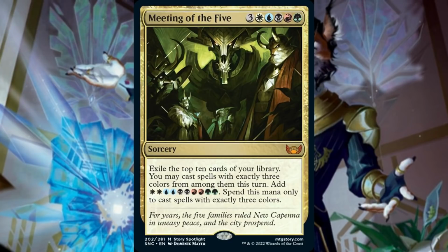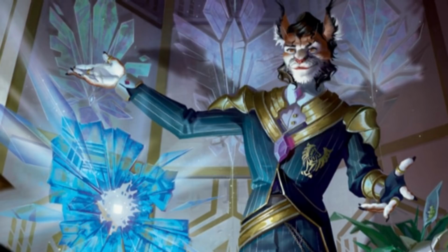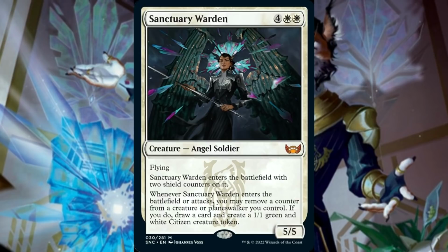Don't you, fellow content creators? And maybe, just maybe, this is one of the better pieces in the format. We just don't know it yet. Or maybe it's waiting on the right cards, but I don't know. This time, guys, I doubt it. I can't wait to cast this for 8 mana and get to cast one thing off of it. All 5 families meet and they can't get anything done. This is typical. But let's move on to Sanctuary Warden.